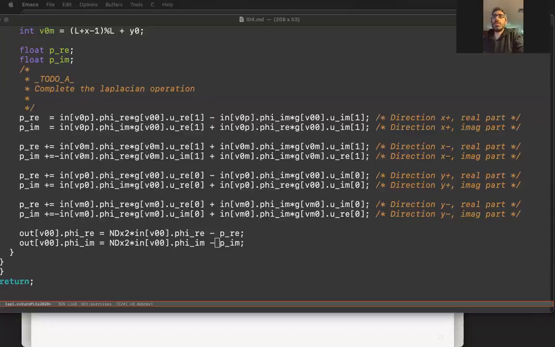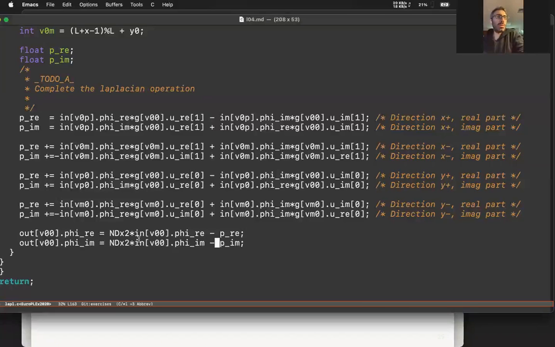Let me just check something. So again, 2, 4, 6. So 24 here, plus 6 is 30.